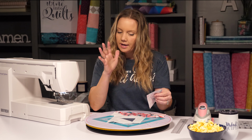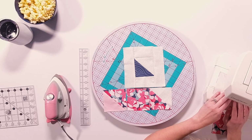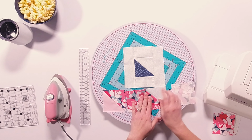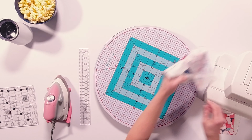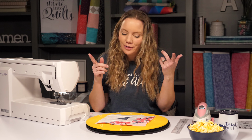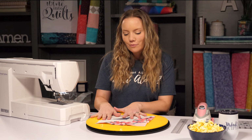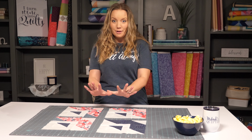Once I've assured myself it is correct, it's laid out the way it should be, I'm gonna sew the block together. And when you're finished, you have an adorable little block. But we can't have a bouquet with just one color fabric. So I'm gonna make this again with some different color arrangements and then show you what it looks like when I'm finished. This quilt uses four variations of the block we just made.